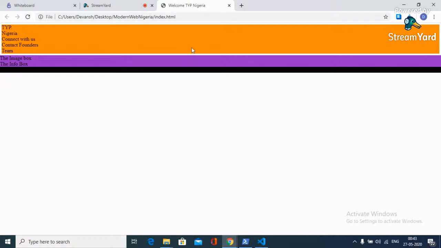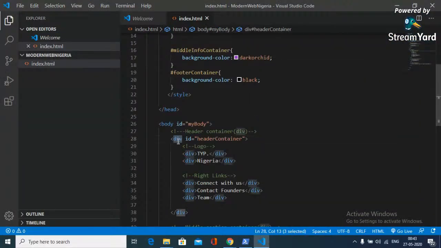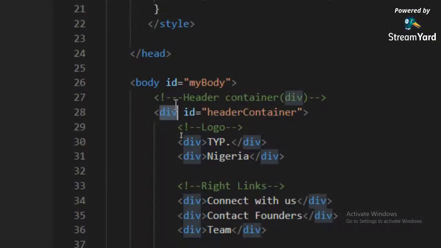See this particular div, this particular element, who was the immediate parent of this? This my body, right?